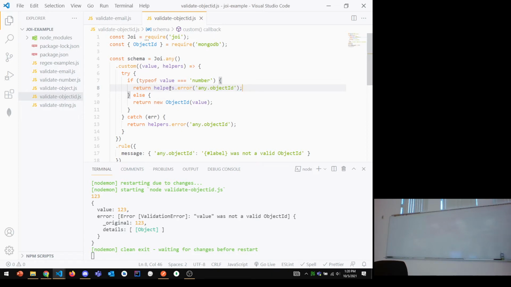So that's all fine and good. But while we're on the subject of types, what types are actually valid? What types would we allow? What types could it be? Because we're just saying numbers are invalid and anything else is fair game. So what are the types that we actually want to allow through this? Just string. Just string? And objects, right? Because remember, we want to allow object ID, like objects, through, right? So it could be a string or it could be an object.